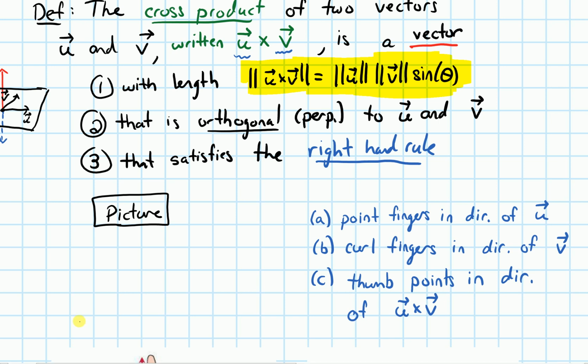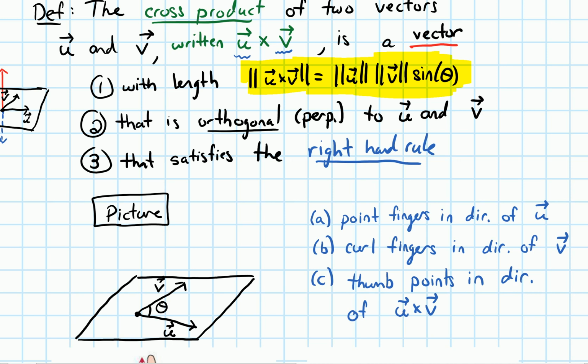So I'm going to draw a larger picture of that plane that we had. So I'll have a plane, and within the plane I'll have some vectors. So I'll have this vector u, and then I'll draw v also having the same tail. So I have this vector v, and then the angle between them, I'm going to call that angle theta.